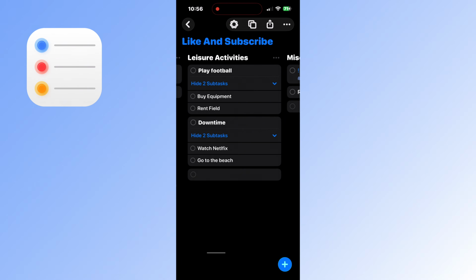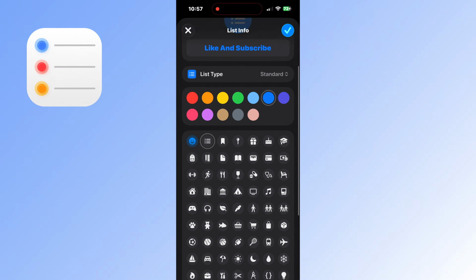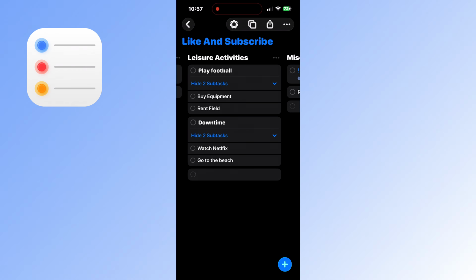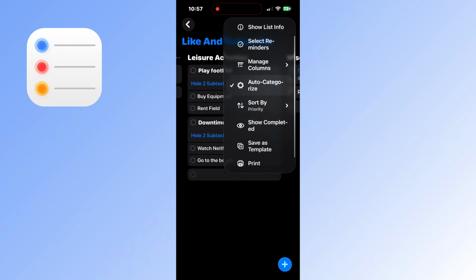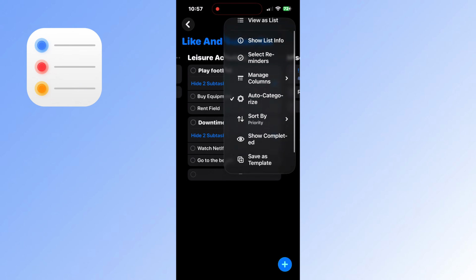It just lets you see more curated tasks at a glance instead of it all being mixed together. After that, if you do want to edit your list, such as the name or the emoji, you can do so by clicking on Show List Info. And at the bottom, you can also turn it into a smart list as we had previously spoken about. You can also auto-categorize with Apple Intelligence, which isn't a feature I recommend you use because it could mess up your whole workflow. But in a nutshell, Apple Intelligence just tries to understand all of the tasks you have and then it tries to reorganize them for you. But in my experience, it hasn't done a great job.